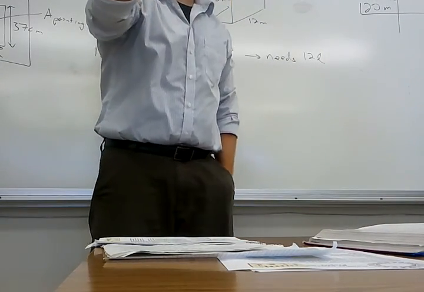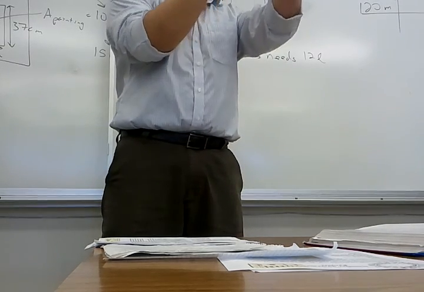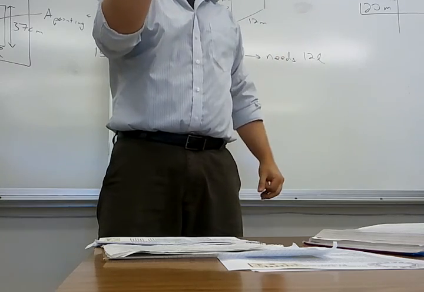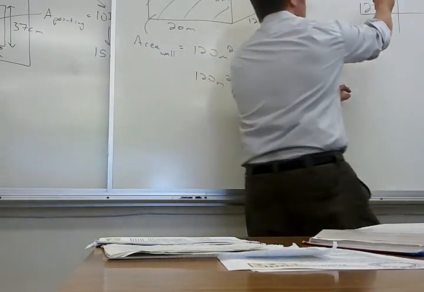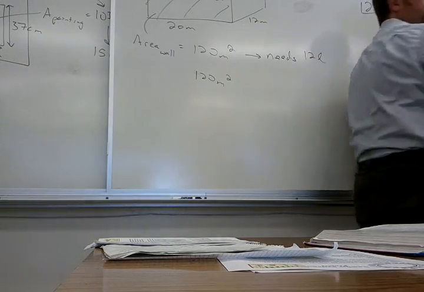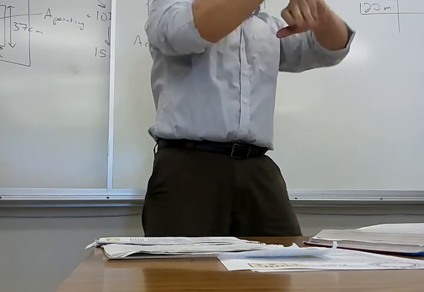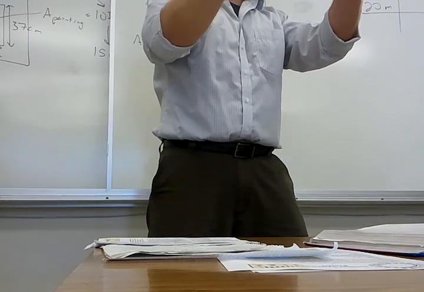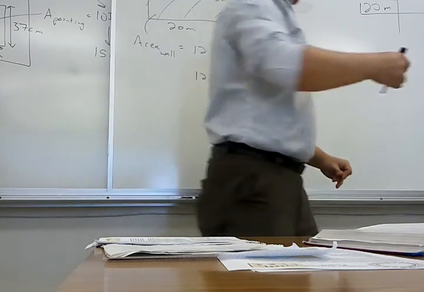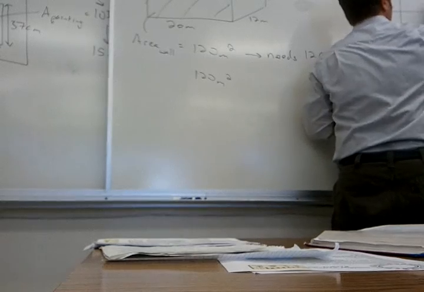The conversion factor they give me in this problem is 1 liter of paint. Let's do the first coat. 1 liter of paint for every 10 square meters. So don't I want to take these square meters and convert them into liters of paint? I want to kill the square meters, don't I? I want to get them out of the way and make it into liters. So where would I put square meters so that it will cancel? That means the liters goes up top.